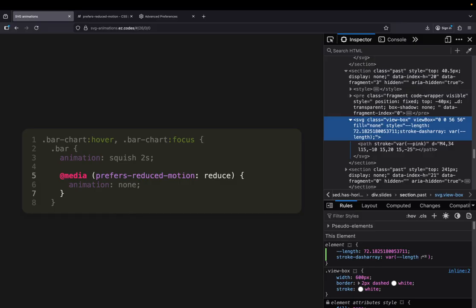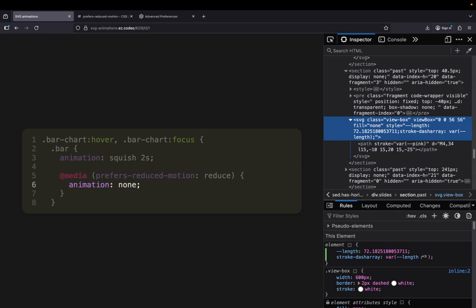It's worth noting that you don't need to apply this for animations that don't involve motion or animations that only apply small amounts of motion. There's also an exemption if you need the motion for your application to function, then you don't have to do this, but you might want to think about whether you're making users sick. The other thing is that you don't need to get rid of the animation entirely. I have here, just because it fit on the slide easily, you can just change the animation so it's a smaller motion or something that's not motion. I'll show you an example of that in a tick.